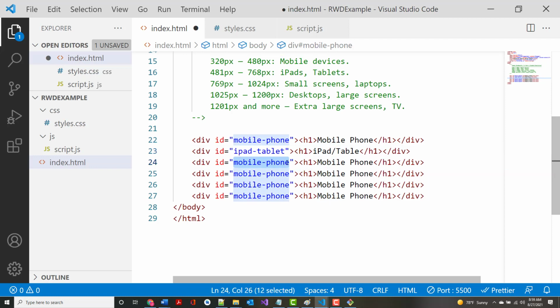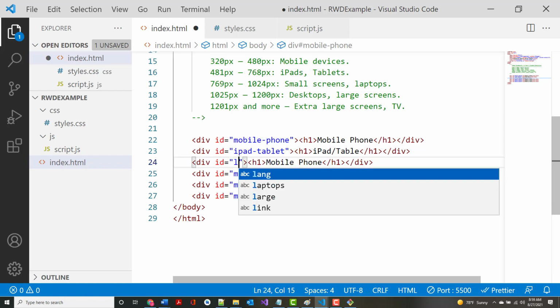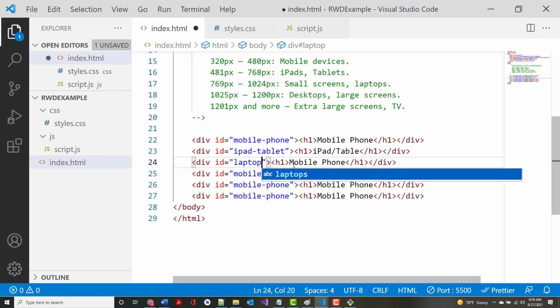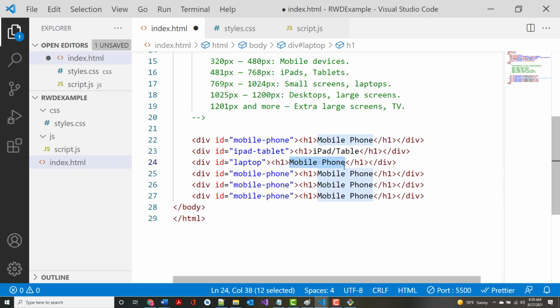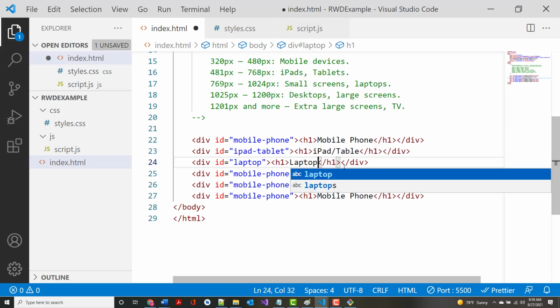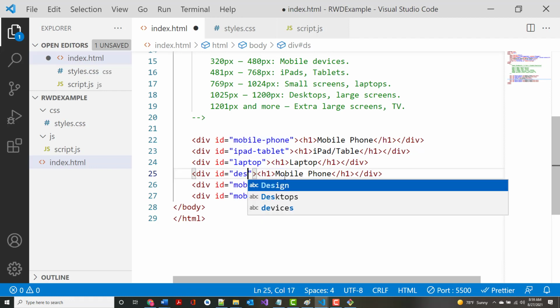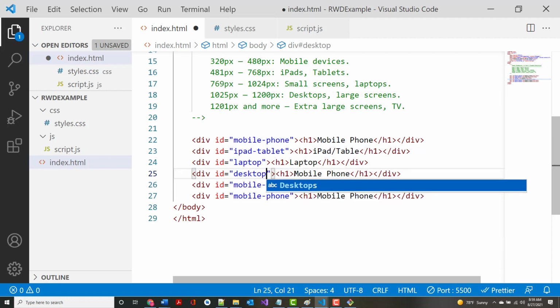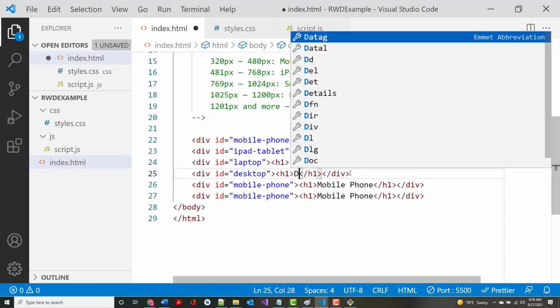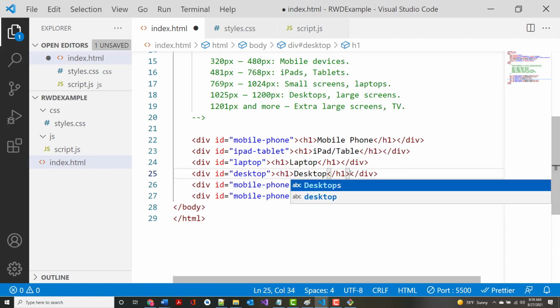The next one says laptop, and this says laptop. The next one says desktop, and so does this. And the last one, I just made it say widescreen.